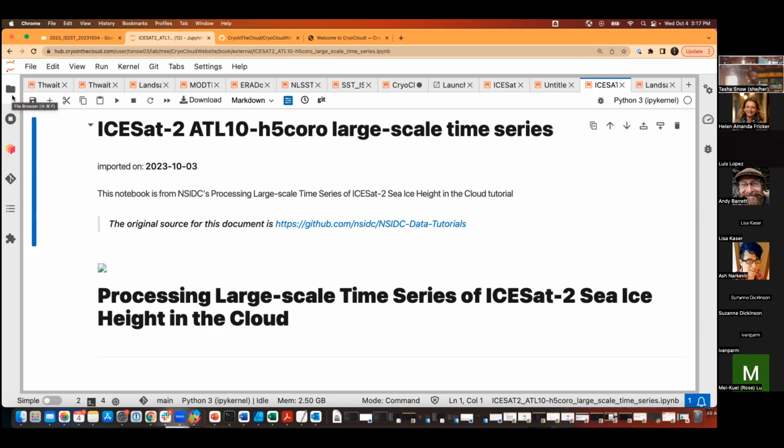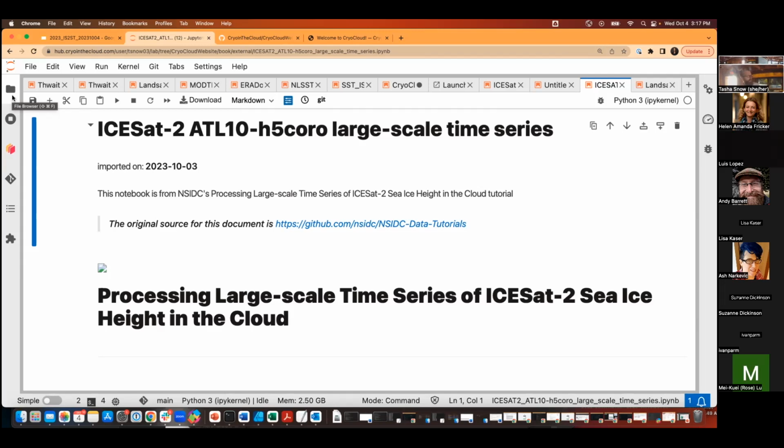At the NSIDC DAAC User Working Group last week, Alec Petty ran this for three years' worth of data, and it took a really short time to run. So this hopefully has the ability for you to scale up and use it, whether you're trying to regrid ATL06 or whatever other dataset you want to work with, if sea ice doesn't float your boat.